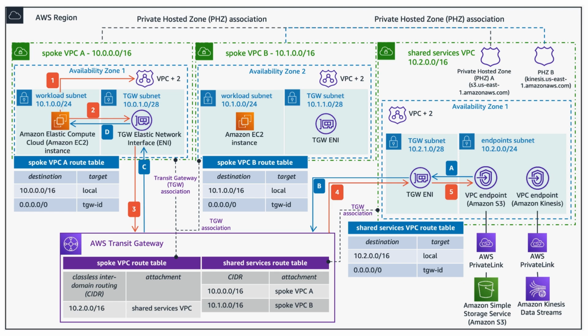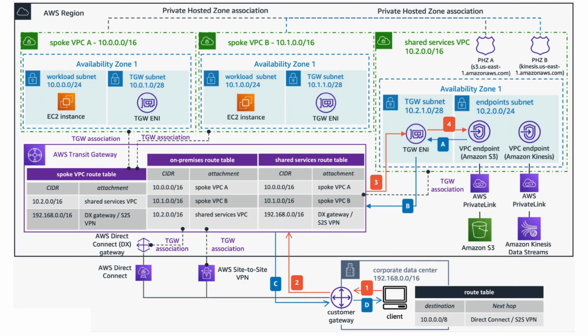Absolutely, but let's not forget, not everything lives in the cloud. Some of us have on-premises servers, data centers, the real-world stuff. You're talking about hybrid environments. Exactly. So how does our trusty Transit Gateway handle those? Well, let's bring in our second diagram here: accessing VPC endpoints from on-premises environments.